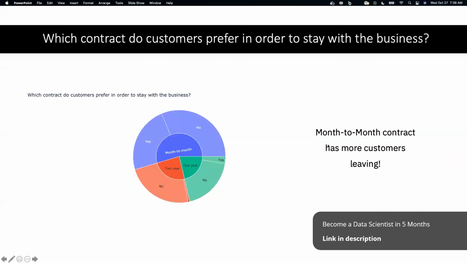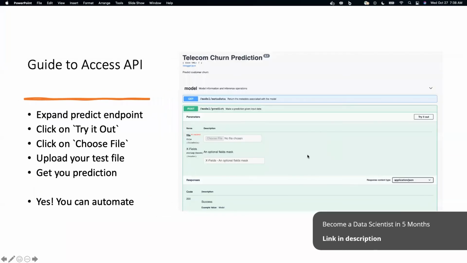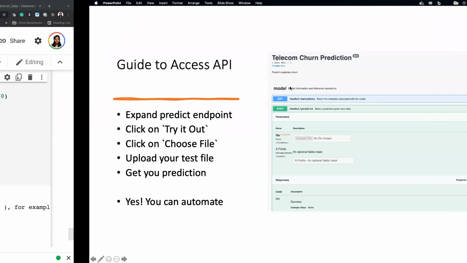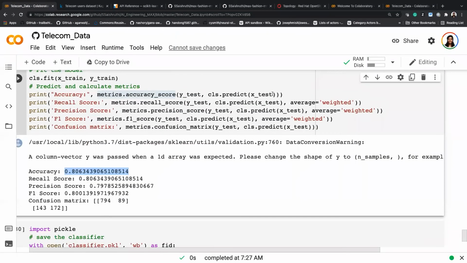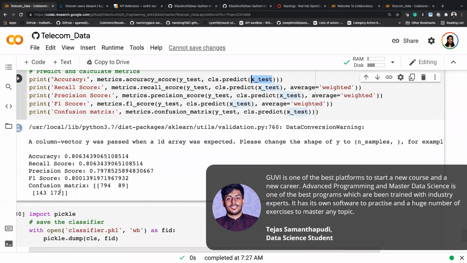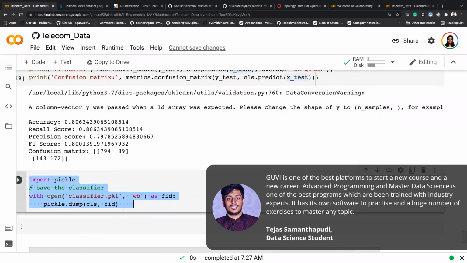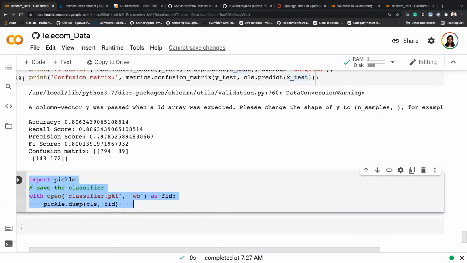So I have everything in my slide. This is the deployment part, which I don't want to go over today. Once we test your model, you can take it, that's why I saved the model. If you see the last cell in my code, I'm saving my model. And once I save my model, I can take it to production.